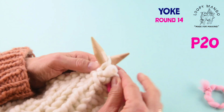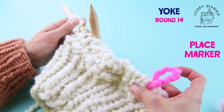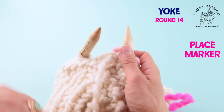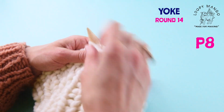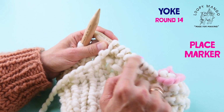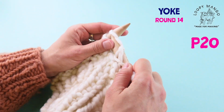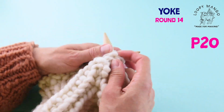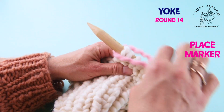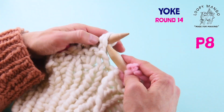Purl 20 stitches. So 20 stitches from the marker and place another marker. Then purl 8 stitches. Eight, place marker. Purl another 20 stitches and place another marker. So this is our last marker and we have 8 more stitches to purl in this round.